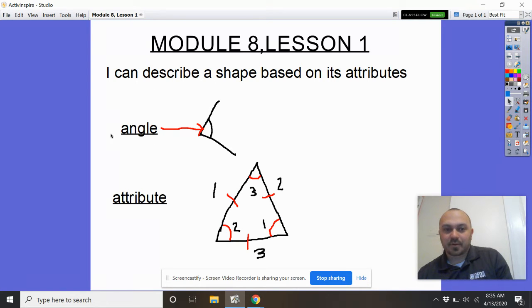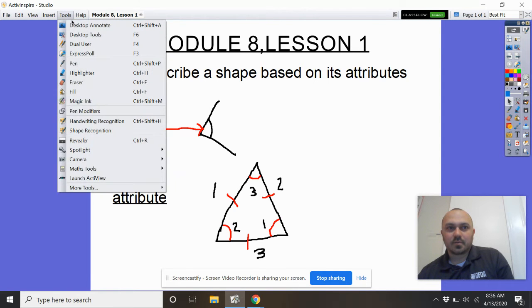So let's look at our other vocabulary word, angle. The angle is this measured space, and we put an arc to show that we have an angle. So we said that an angle was where two lines meet. So here is a line, here is a line, and they meet right here. So this point is called my vertex, and we're going to get into that later in the week. But this point, we just said, is called a vertex. So all of this measured space right here is called an angle. So shapes are going to have sides and angles.